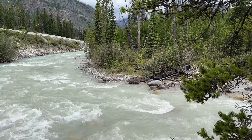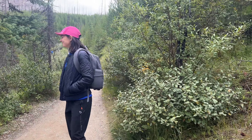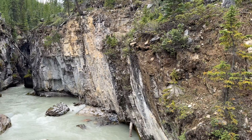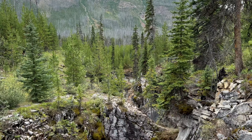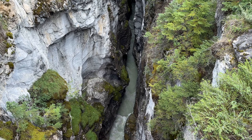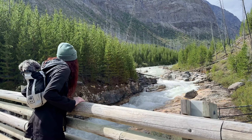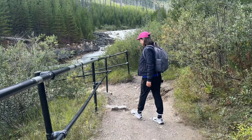Our first stop and the perfect place to kick off your day in Kootenai National Park is Marble Canyon. There's a beautiful one-kilometer scenic walk along Tokumm Creek with plenty of bridges and viewpoints where you can stop to enjoy the scenery. This trail is open all year round and it's dog-friendly, as long as pets stay on a leash and visitors are mindful of any wildlife in the area. Marble Canyon is at the north end of the park and was originally formed by glaciers — the views are incredible and absolutely worth a stop.